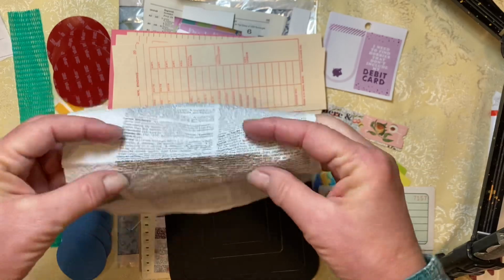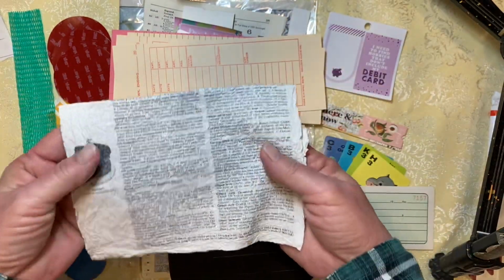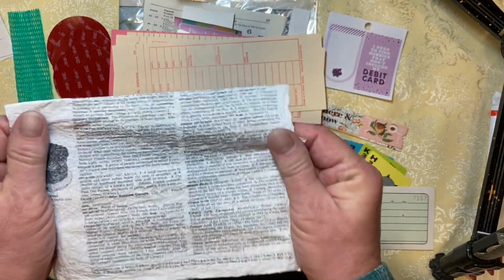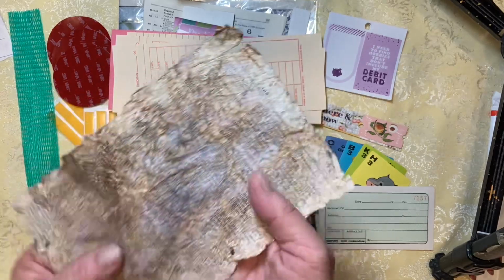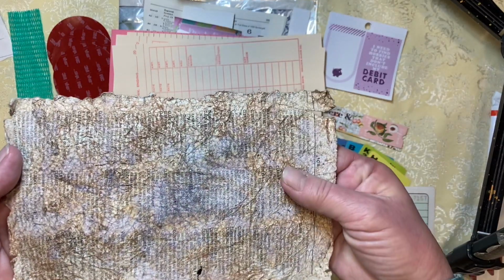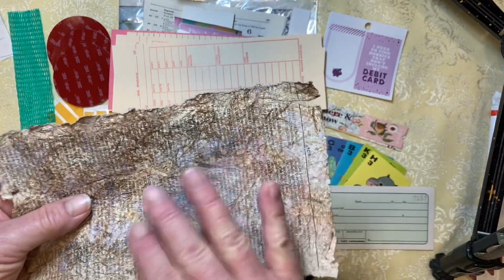But I just love these. I think that they are really fun to do things with. And you can color them. I have one here that I colored with, what did I color it with?